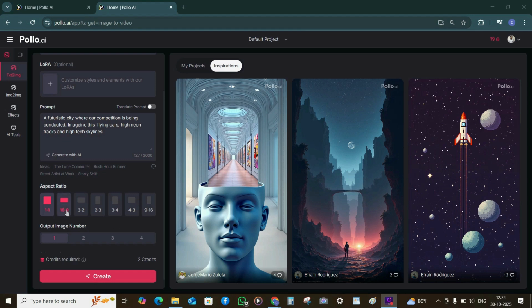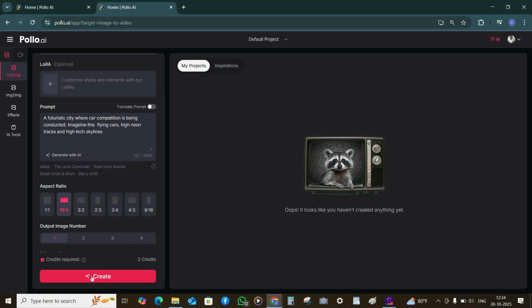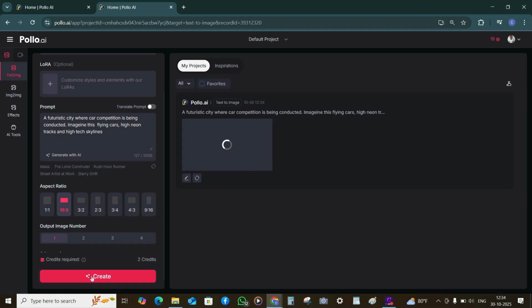Once you've entered your text-to-image prompt, it's time to bring your imagination closer to reality by fine-tuning your visual style. This is where the creative control really comes in, because every visual has its own story to tell. Vision. Now, just give it a moment, the AI is working behind the scenes to bring your image to life.